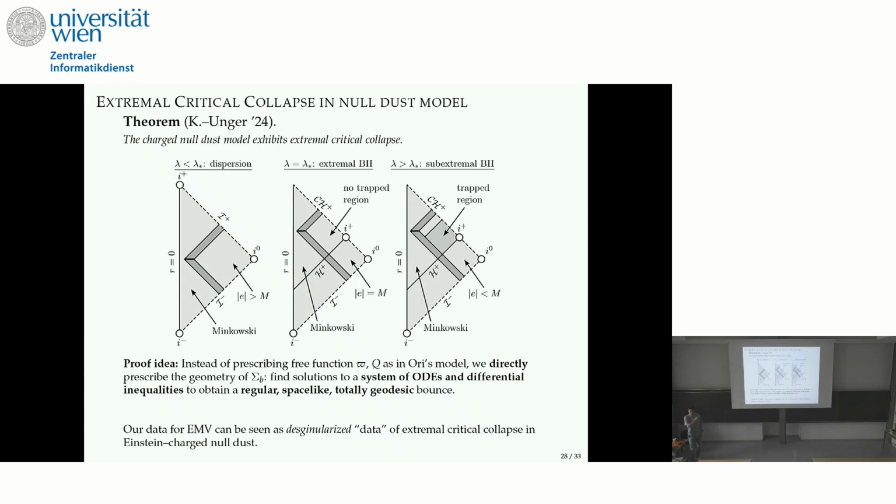But actually it's a very singular matter model. And even though there is this innermost trajectory, it still sees electromagnetic repulsion. And this has to do with just the singularity of the matter model. In fact, this matter model is singular along that. So at the innermost beam, rho is not in L, it's not even in L infinity. And that's why we only converge in a very weak limit.